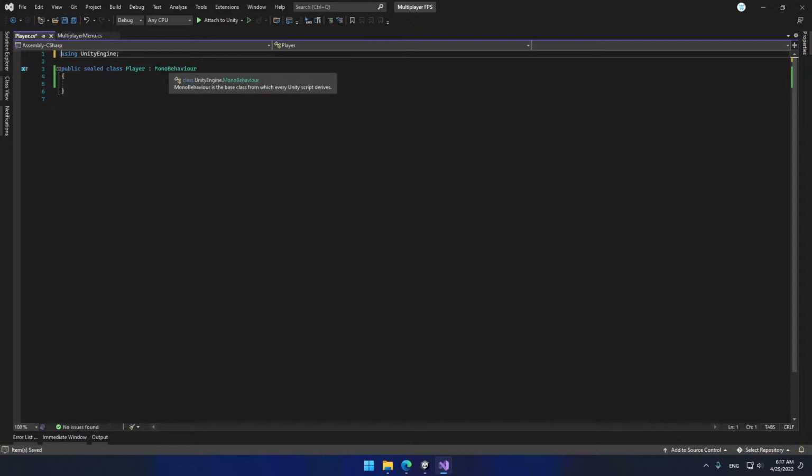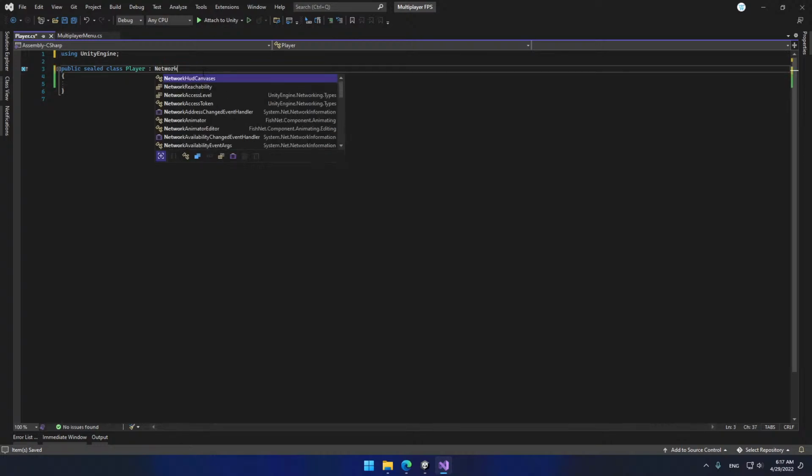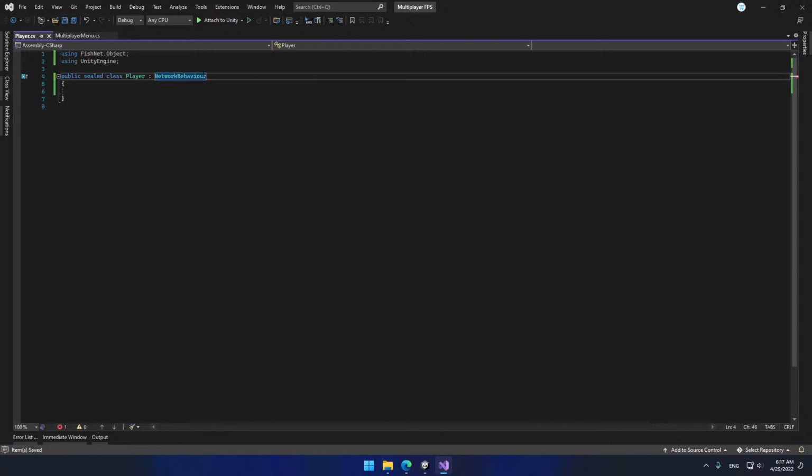First, instead of inheriting from MonoBehaviour, we're going to inherit from NetworkBehaviour, which is Fish Networking's version of MonoBehaviour that's networked and allows you to use network callbacks, use synchronized SyncVars, sync dictionaries, lists, etc. So our player object is not going to be the thing we control in game.